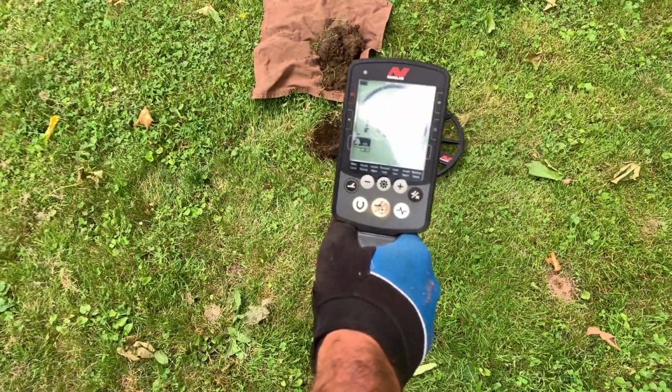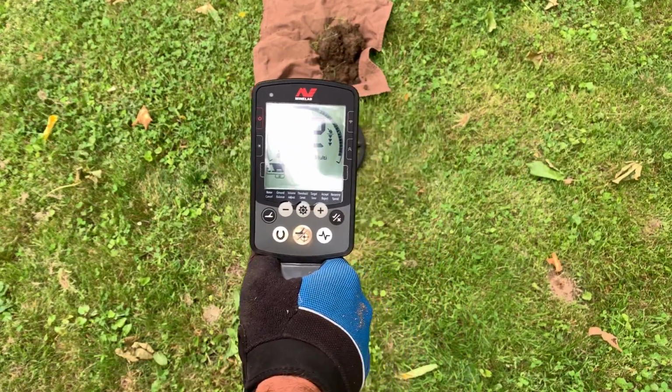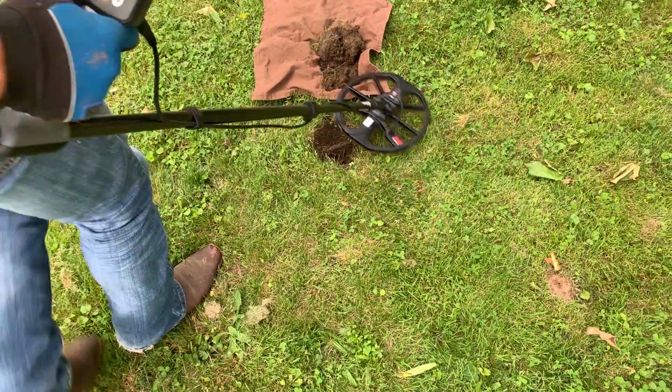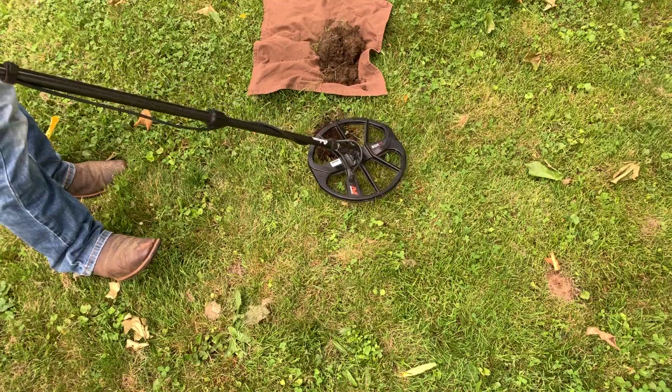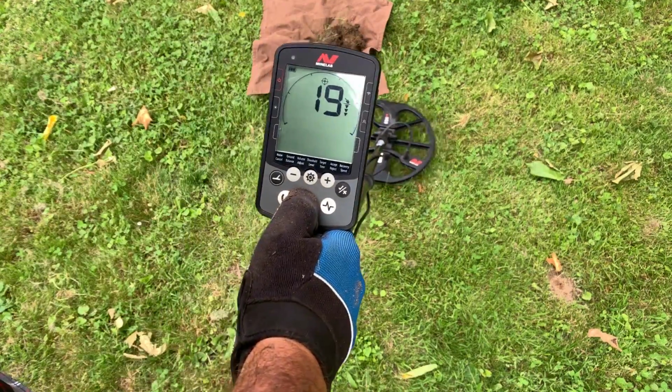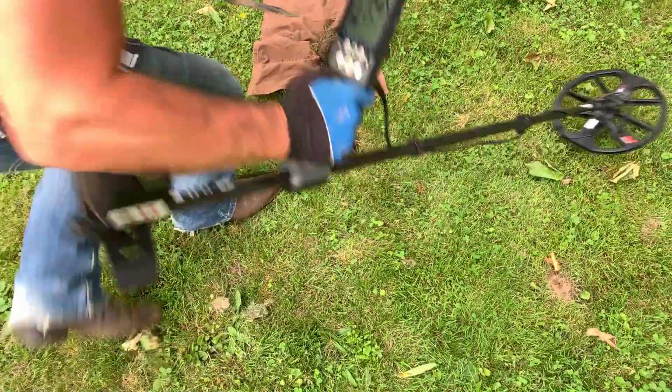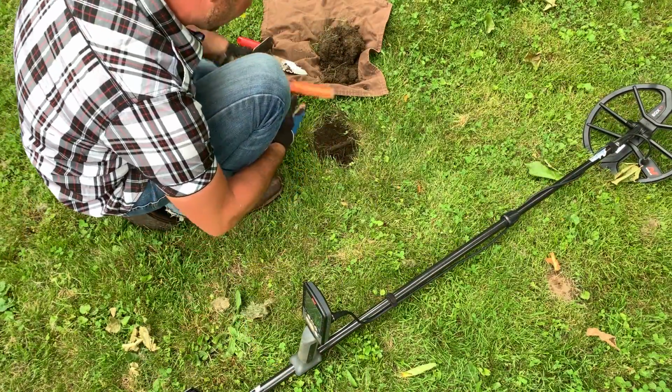Let's see if that got it out of there. Definitely acting different. Still there. Just not hitting as good. I don't know what the deal is with that, but let's see what we have in here.